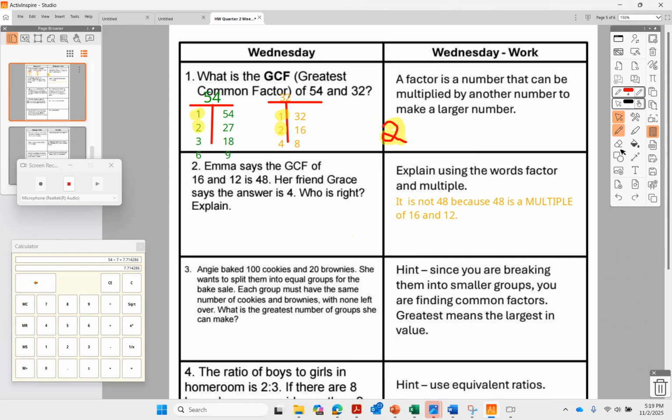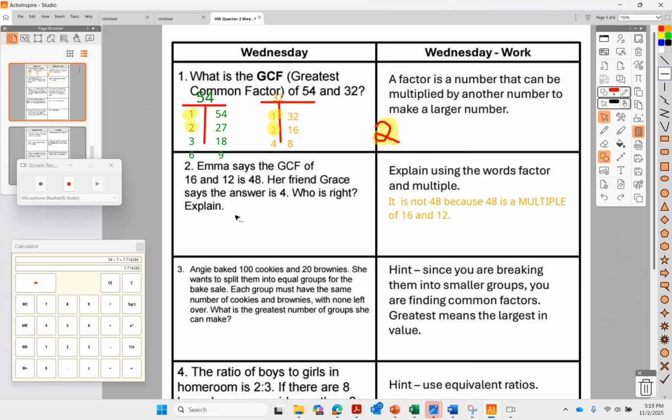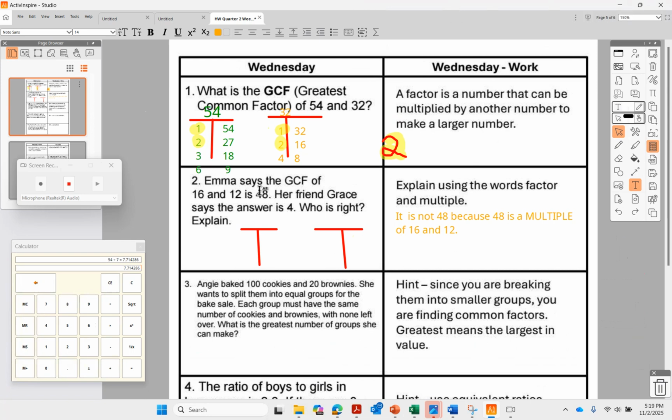So we want to make some T-charts. There's lots of ways to do factors. A lot of teachers do it in parentheses, and I have been doing that in class, but I feel like kids aren't getting that factors kind of work in pairs. So for instance, to get 16, you would multiply 1 times 16, or you would multiply 2 times 8. 3 does not divide evenly into 16. It's not a factor. 4 does. And 4 times 4 is 16. So that's where these end.